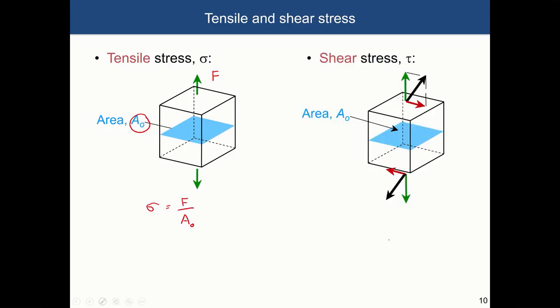And if you have a shear stress, tau, for example, if the force is acting not necessarily along the elongation of the material, it will have two components. It will have the tensile component, and it will have the shear component of the force. The shear stress tau is then defined as Fs over the area of the material A0. And again, Fs is the force that is acting in the shear direction in this material.